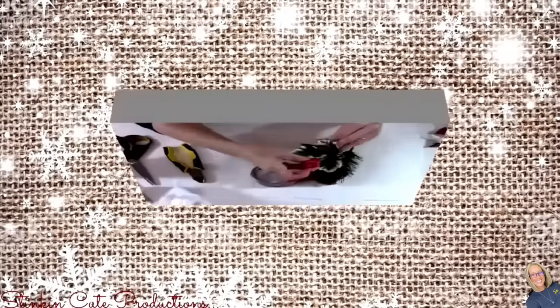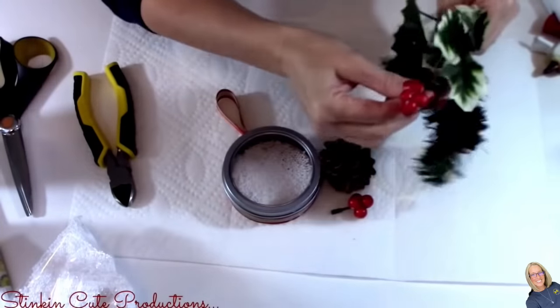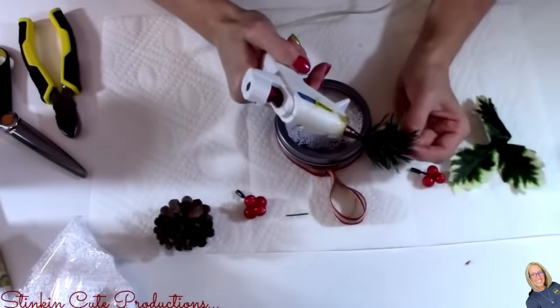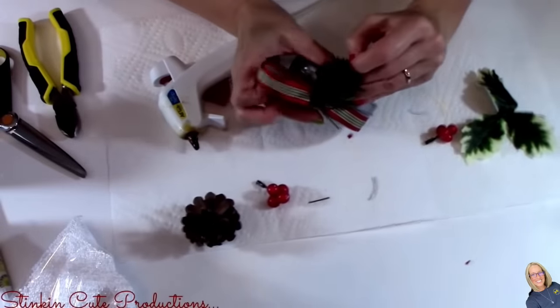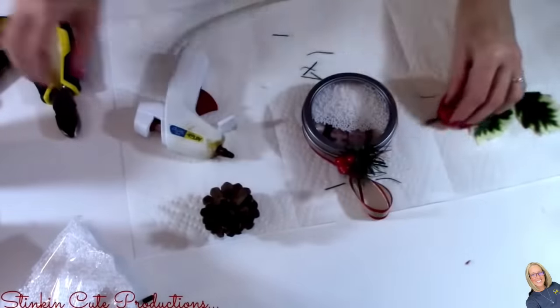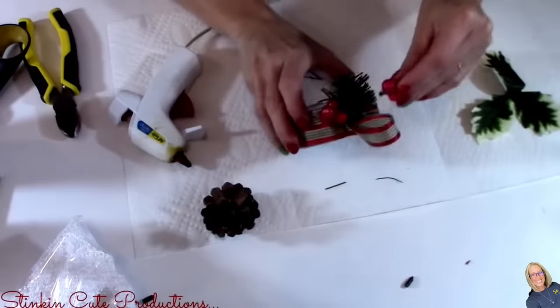Those fine details. Now, to finish this off, I picked up this floral stick from Dollar Tree. There's berries on it. There's some pine cones, some greenery, and I figured that this would be the perfect finishing touch to add to the top of this, making it so fun and festive. These would make for an excellent gift to give, maybe say to grandparents. Maybe take the kids' school pictures and place them inside and really get creative. The family picture, put them inside and gift these. These are so budget friendly. I'm somebody who loves to make a new ornament every year to add to our tree.